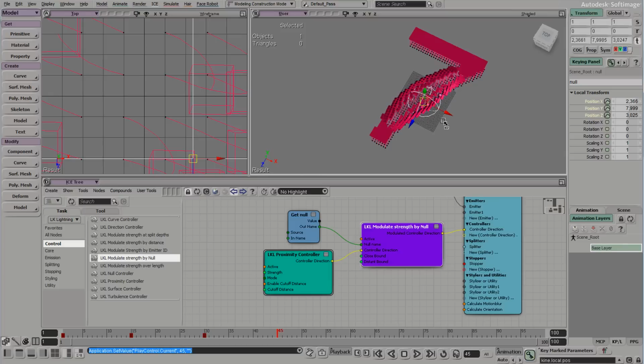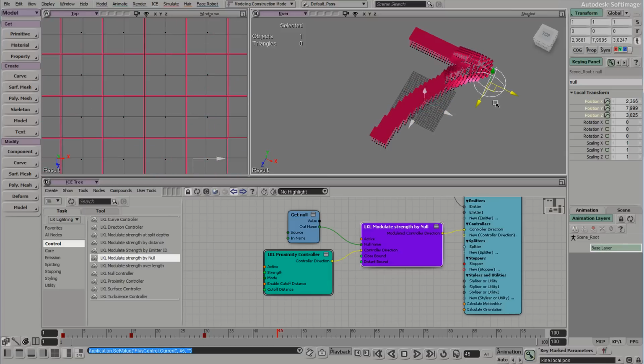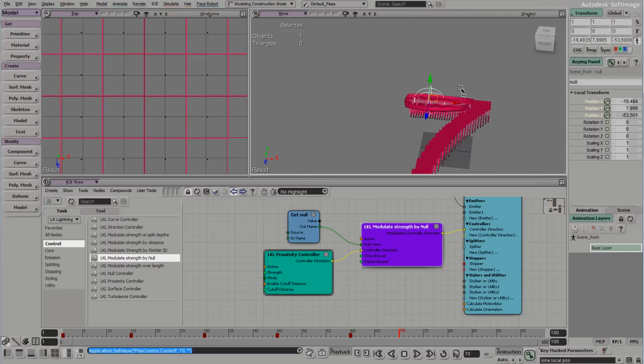And now maybe 15 frames further down we can go to over here. And then finally make our way down here towards the end. Like this. And you can get a lot more creative with this. I'm just showing the technique and moving it off here towards the end.